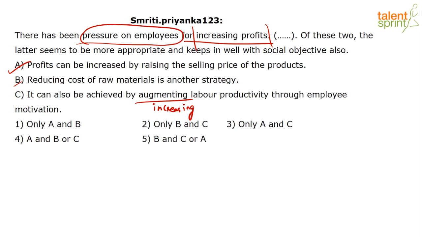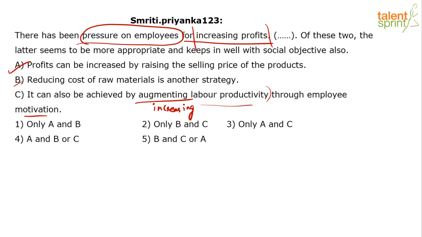Now for me, if you go to somebody and say, hey boss, I want more profits, you as an employee need to work more and give me the profits that I'm asking. If you ask me, yes, A and B can definitely be the options. But if you look at C, it says it can also be achieved. In the first instance, I'll only go with A and B for the most part, because you can ask the employees to increase their work and be productive, but they need some sort of motivation as well, right? So logically, I will lean more towards only A and B.